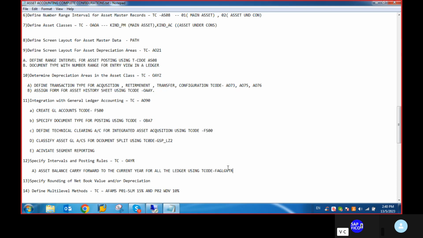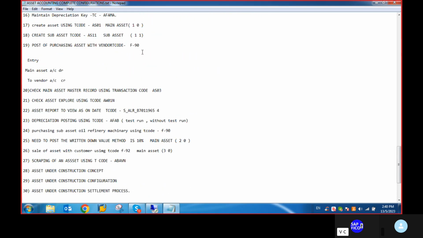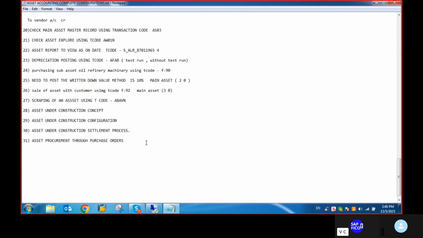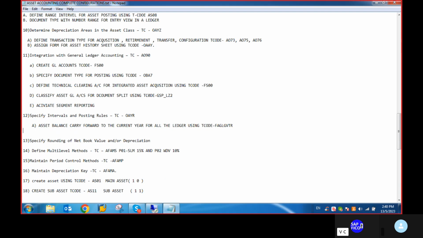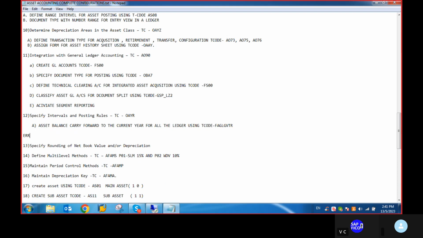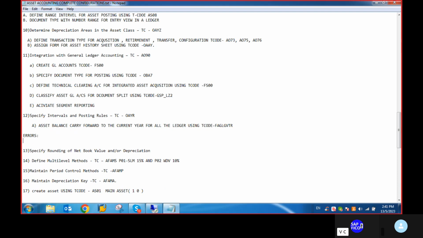All of you try to remember the point. If you face any error like this, under FAGL_GVTR, write down one thing: errors. You cannot determine the period for rule. Any rule.